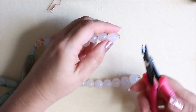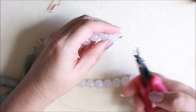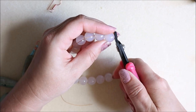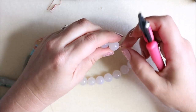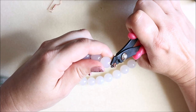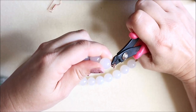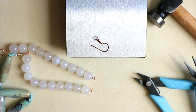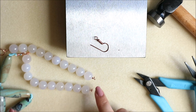I can go in with my crimping pliers on the part that's got that little bite out of it - the crimping part - so we're just going to crimp that so it's got that little groove in it. Turn it over and then using the more rounded part of the pliers, I'm going to crimp that together so it forms a little bead again. I always give it a little squish on the end as well. I've trimmed the ends from my beading wire, so this is all secure.